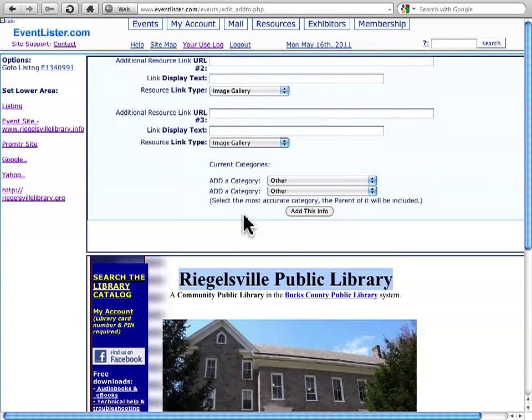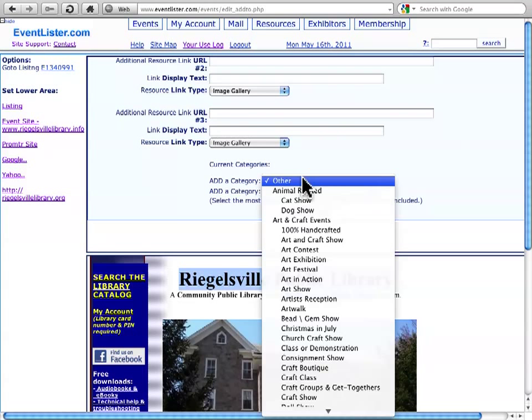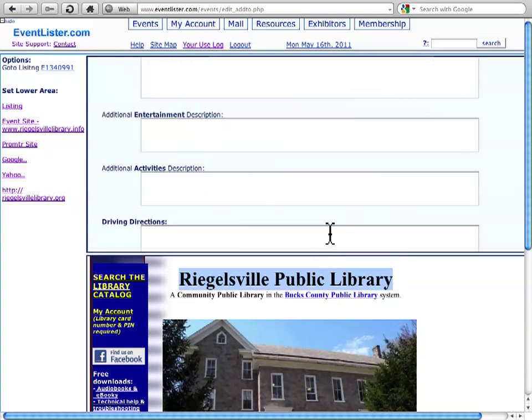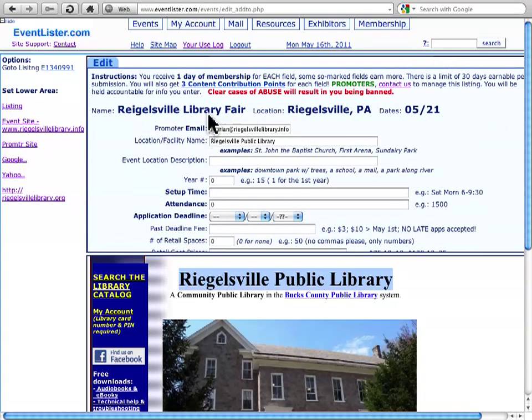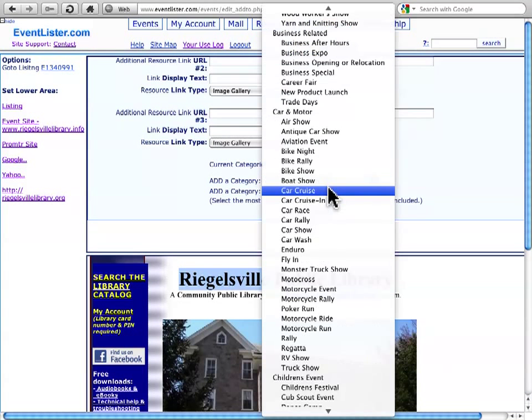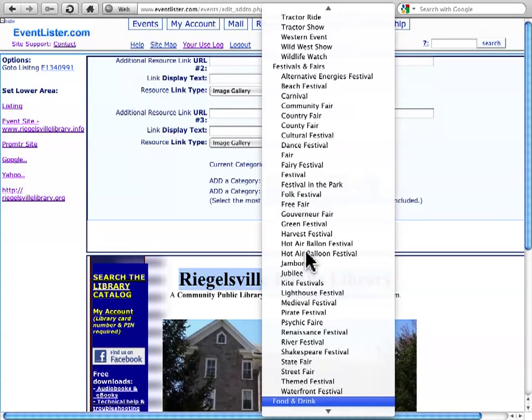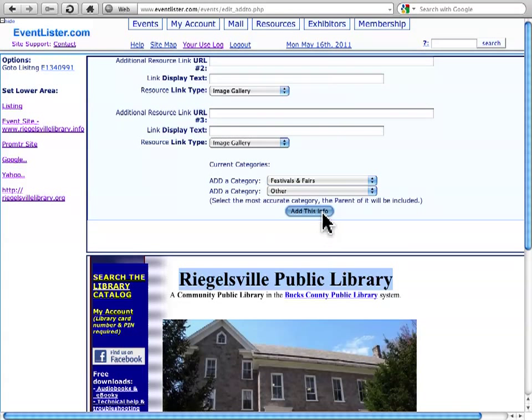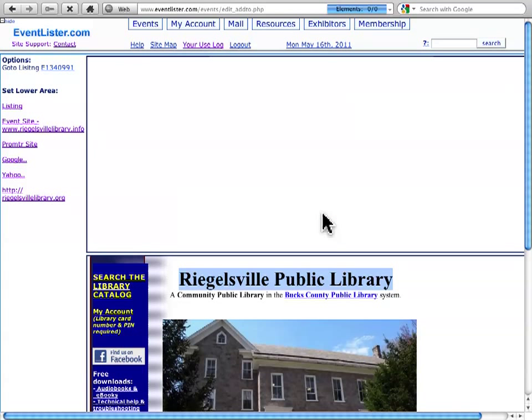Towards the bottom now, it's got no categories, and at least added into the art and craft show was that kind of event. It was called a library fair. I don't know what it is then. So actually, well, we do know what it is. It's a type of fair. So there is a fairs and festivals category, and here's a fair. That's not really the type of fair this is, so I'm just going to leave it in the festival and fairs category. And updating that info.